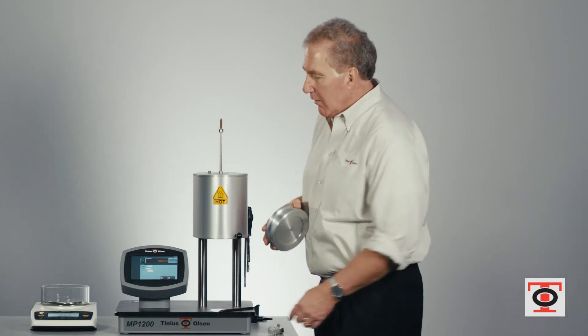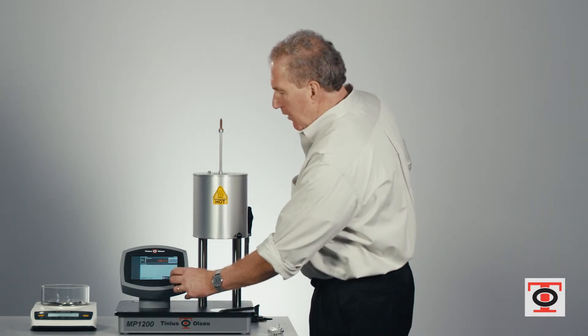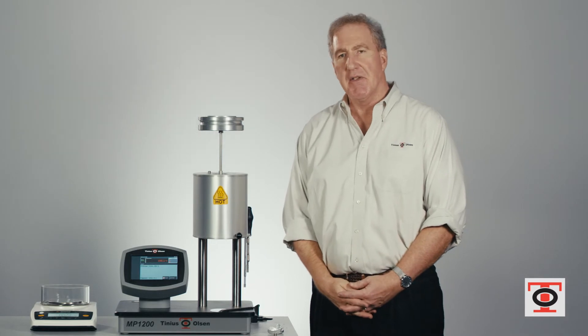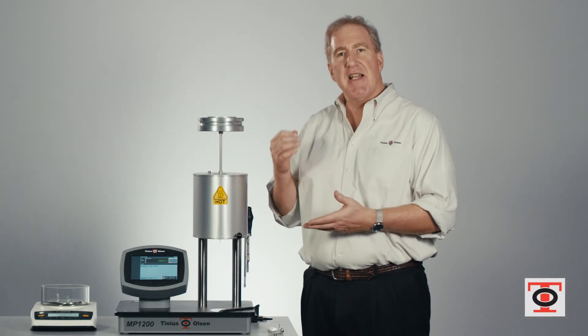The amount of material you charge depends on your expected flow rate. You'll never figure it out right off the bat — it takes a little trial and error to determine how much you're charging — but you want to put enough in the machine so that you get to your scribe lines after the end of the preheat period. You don't want to do it before and you don't want to do it after. You want to avoid pressing down on the weights if you can. So we've put the piston in and started our test. The machine is now starting the preheat period so the material will melt, all the air bubbles will come out, and you'll establish a good steady-state flow so when you make your cut it's going to flow at the same rate at the end of the capture, giving you a nice even melt flow.